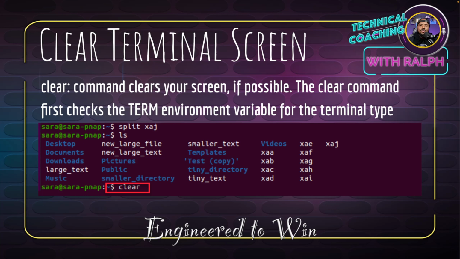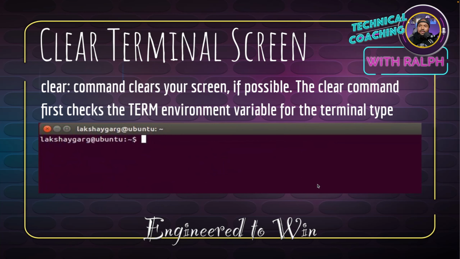And then we have to clear the terminal screen. That is super, super, super important. So all you have to do is type in, you just write in clear, right? When you write in clear, it just totally clears your terminal. And then you have a blank slate, and you can just start writing your code all over again.